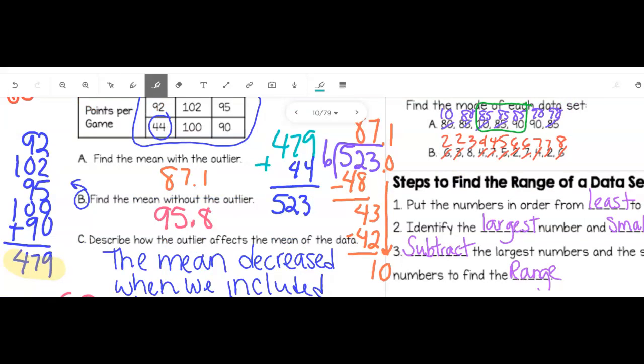All right, I went ahead and put set B together also. You'll notice that sometimes we can have more than one mode. We've got 2 2s, 2 4s, 2 6s, and 2 7s. So my set has 2 of each of those numbers, so my mode is actually 2, then 4, 6, and 7. They are all tied for the mode. Up here, my mode was 85.